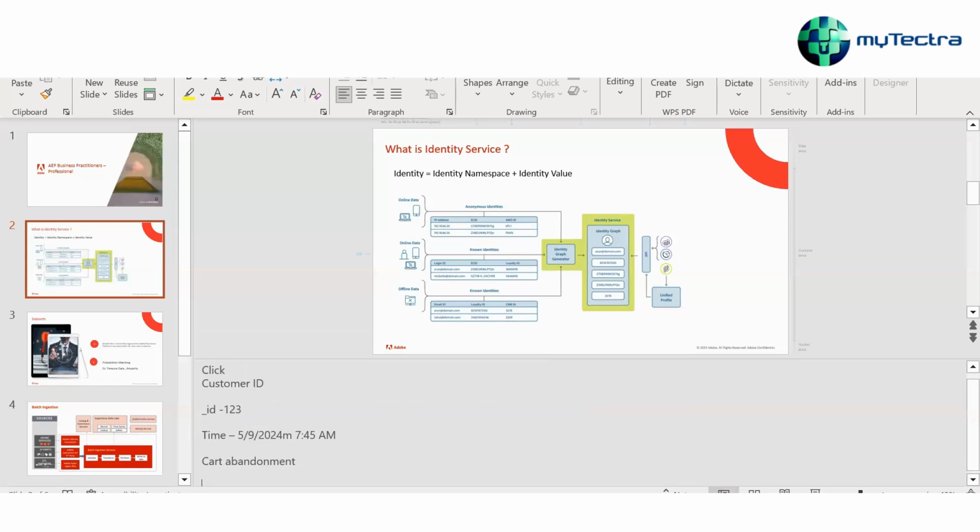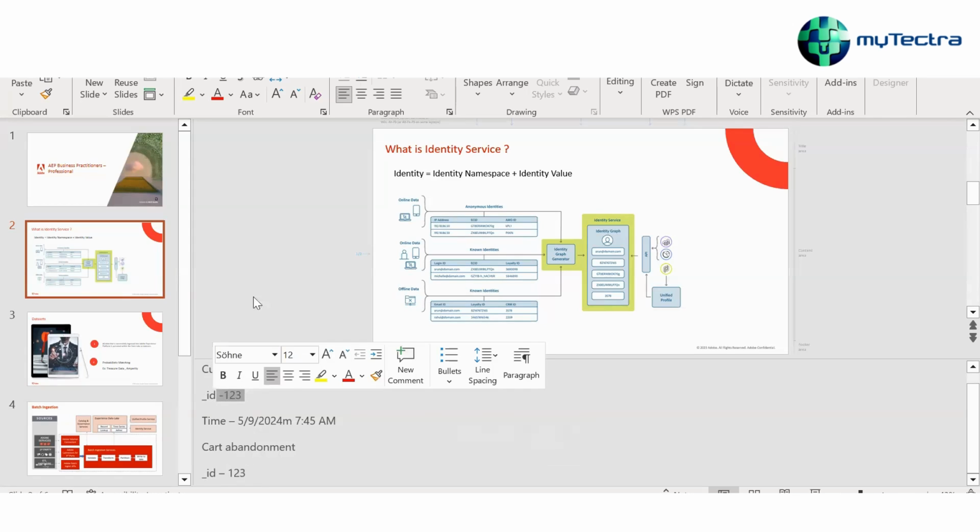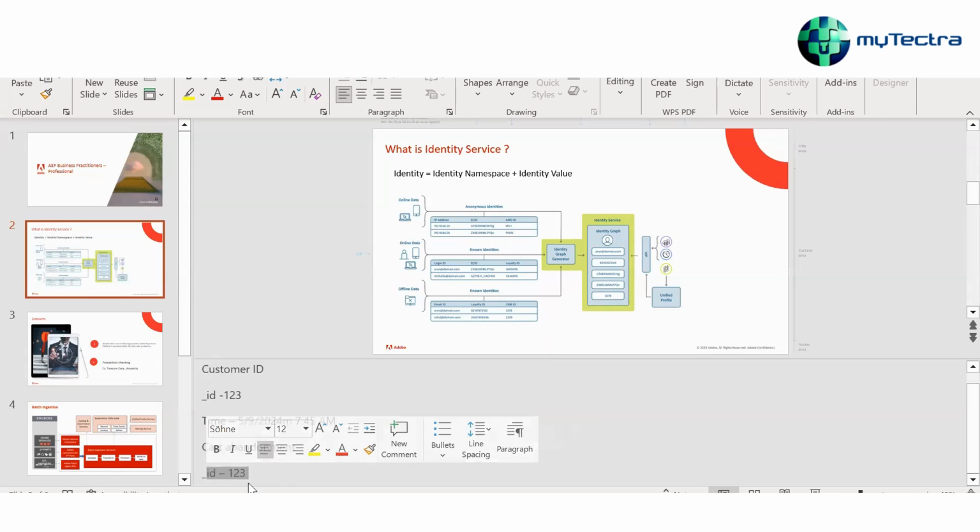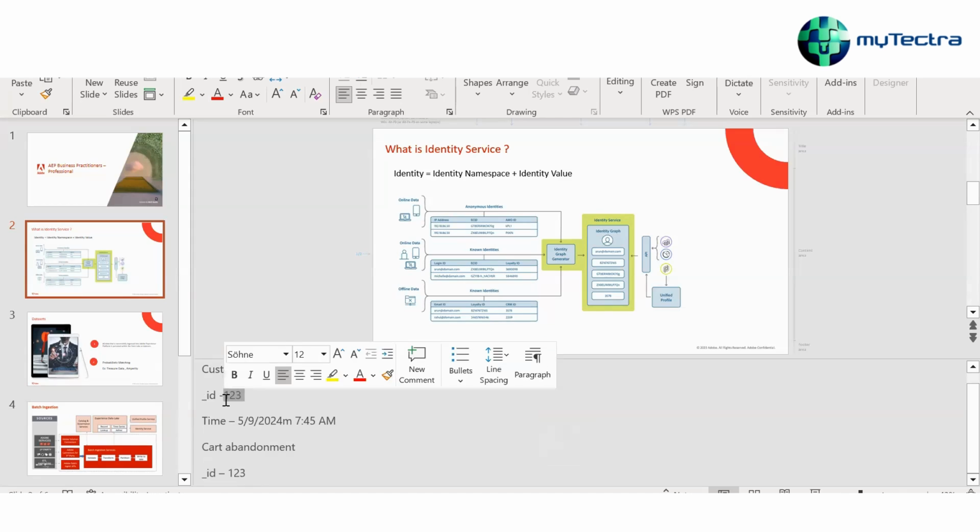Here, if you keep underscore ID as 123, it won't take the value, because in your customer record, that underscore ID is already present with some other event. So this underscore ID should be different from event to event, but it is specific to the customer. If some other customer ID has the same underscore ID, that's fine, it will go to that customer. But the customer data doesn't have common event IDs. Different customers having the same underscore ID is fine, because it's customer specific. But the same customer ID cannot have the same underscore ID.